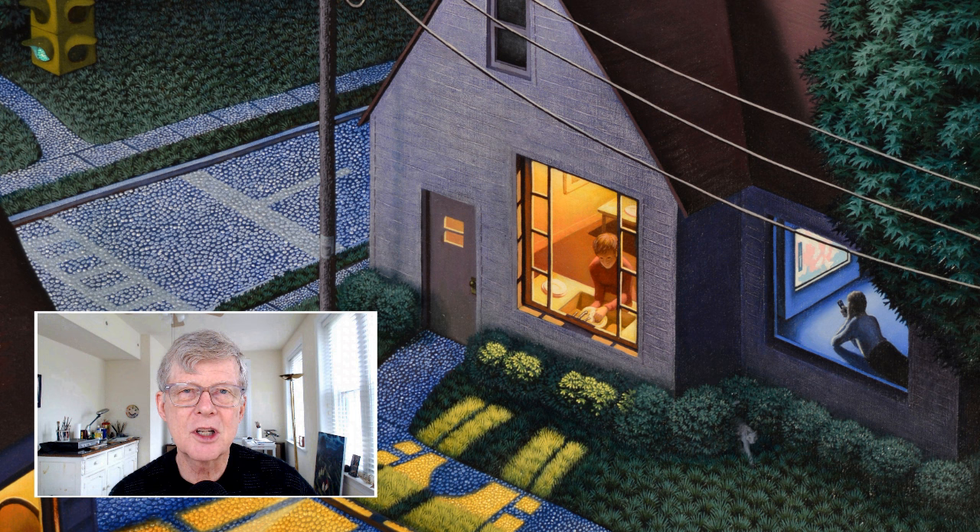That warm light — the woman in the kitchen with that warm incandescent light pouring out onto the street. And then that teenager with that kind of blue light that TVs and monitors give off, that blue-purply kind of light that really distorts colors. It's sort of entertainment light. If we walk down the street at night, we can see some windows illuminated by warm incandescent lights, very inviting, and then some illuminated by that cold, flickery blue light — and we can tell those people are watching TV or working on their computers.